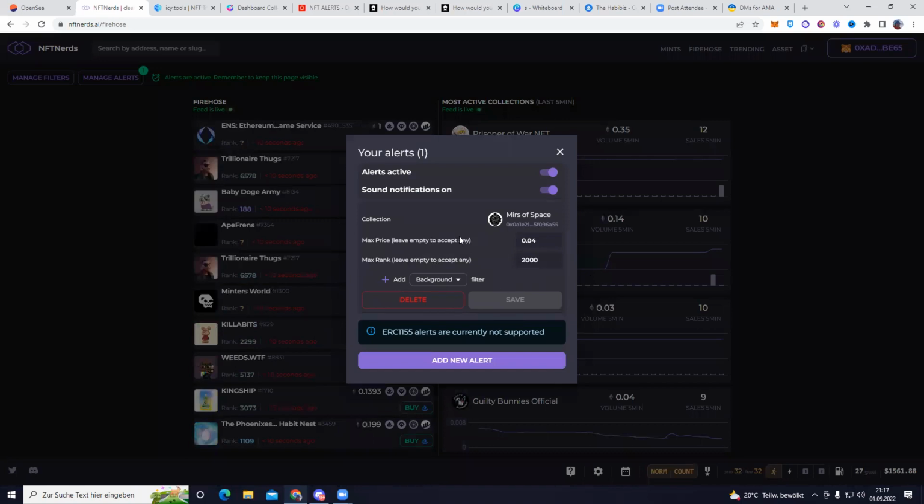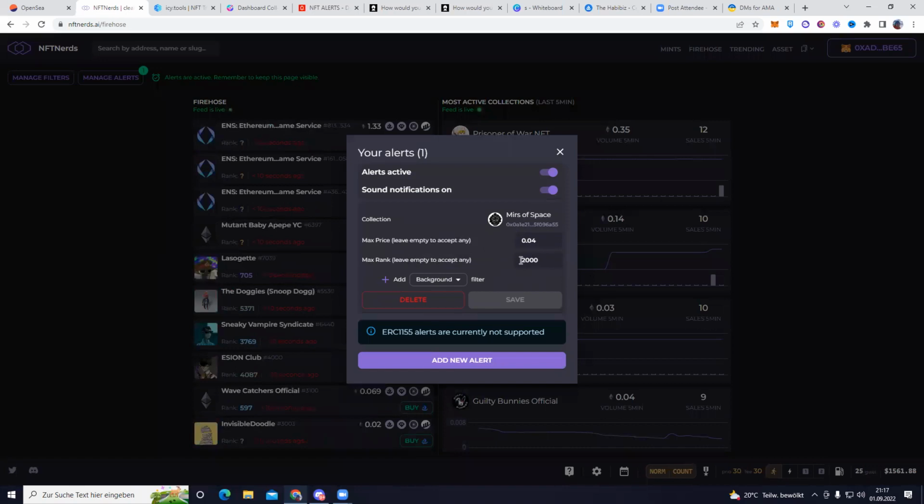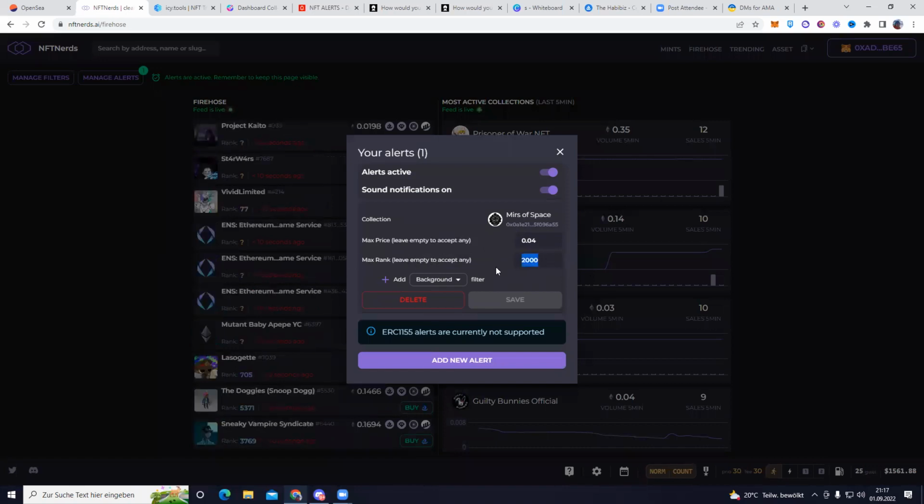Then you have an alarm as soon as somebody lists one of the NFTs at 0.04 with a rank of 2000 in the background, and then you can buy immediately.